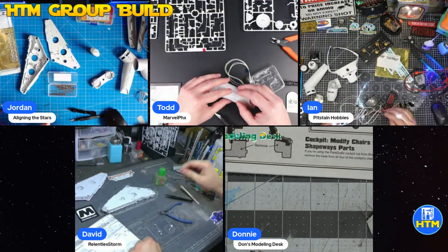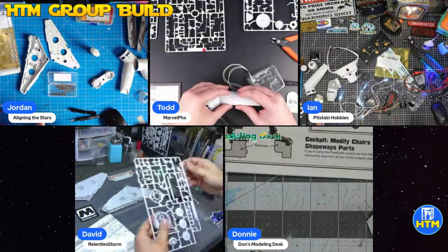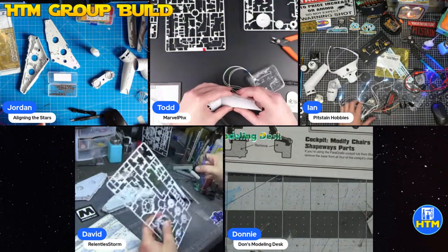I'll leave the engine lights. I'm not going to steal the engine lights yet, so I'm just doing headlights and the cockpit.